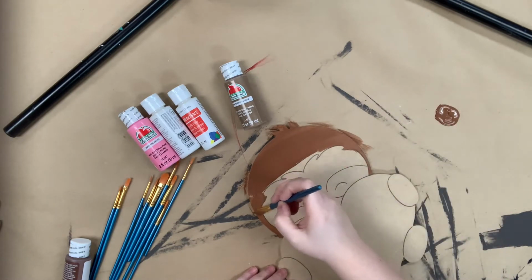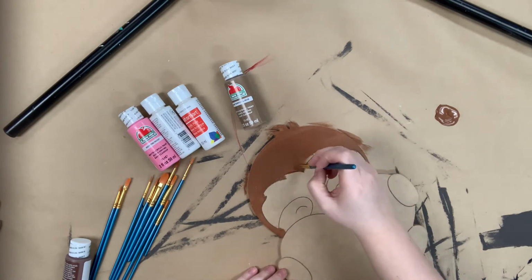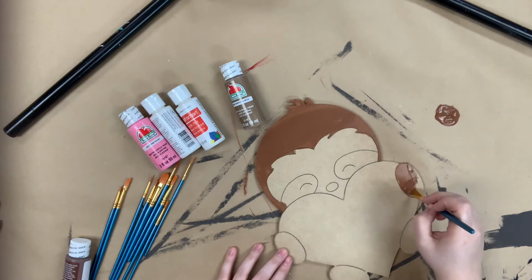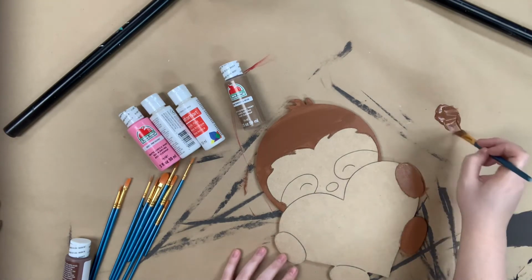And I'm going in first with this medium brown color, and I'm painting pretty much all of his body excluding his face. And I'm just using the number 12 flat for this, which is the largest brush in your packet.